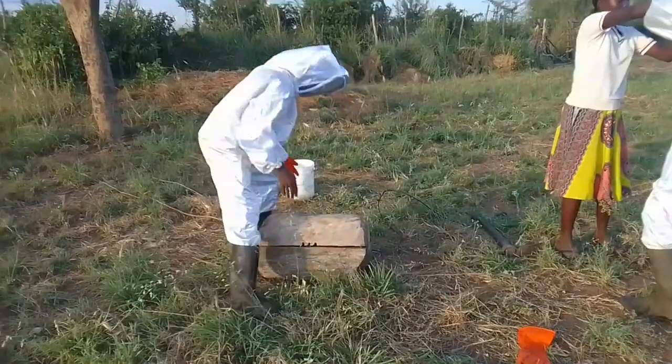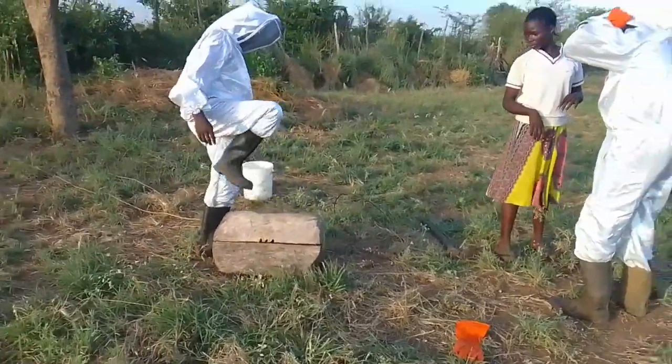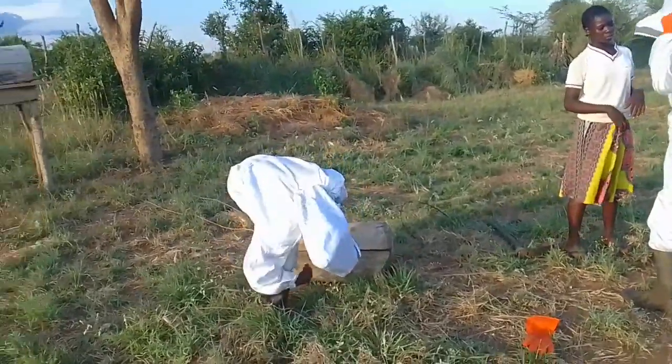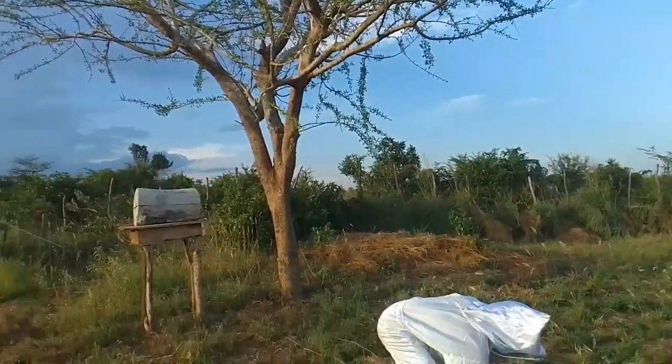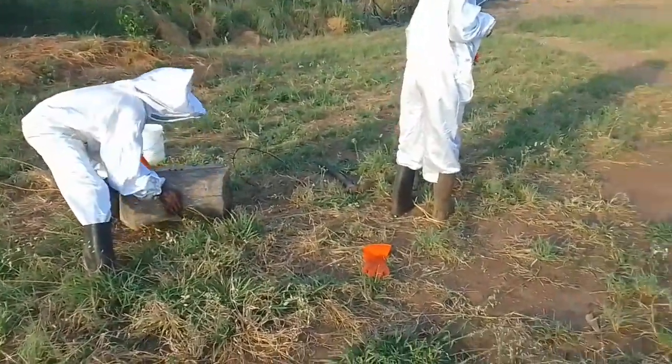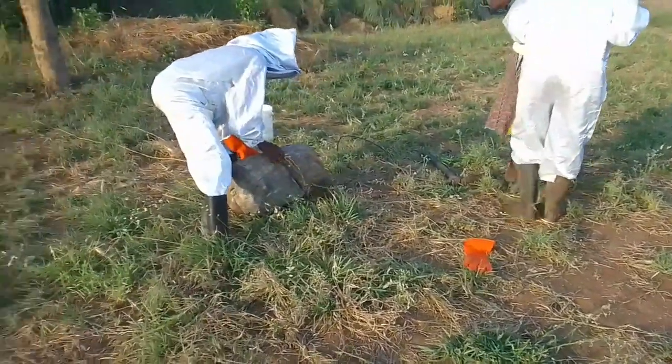So guys, the harvesting of the honey, I mean, has gone a little bit wrong, but we're just gonna return the beehive up there to see if things will go right coming another month.